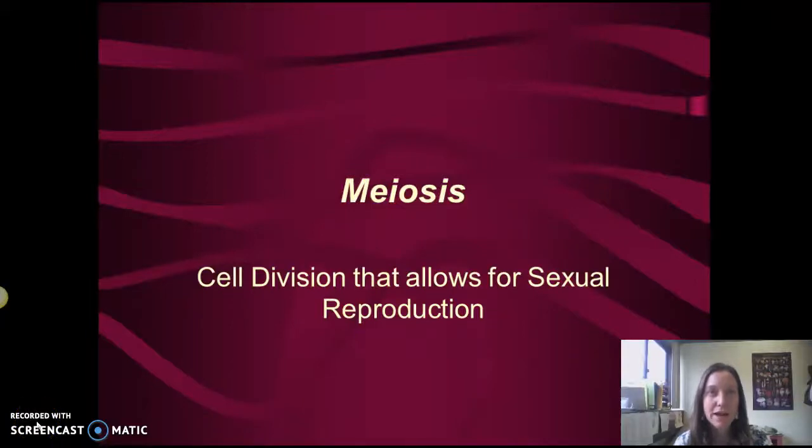Hi students, last class we talked about mitosis, and now I want to give you a brief overview of meiosis. Mitosis and meiosis are two stages of the cell cycle. So for most cells in our body, the cells will go through interphase and then go into mitosis. And mitosis produces identical cells. And so mitosis is used for growth and tissue repair. Mitosis can also be used for asexual reproduction in single-celled organisms.